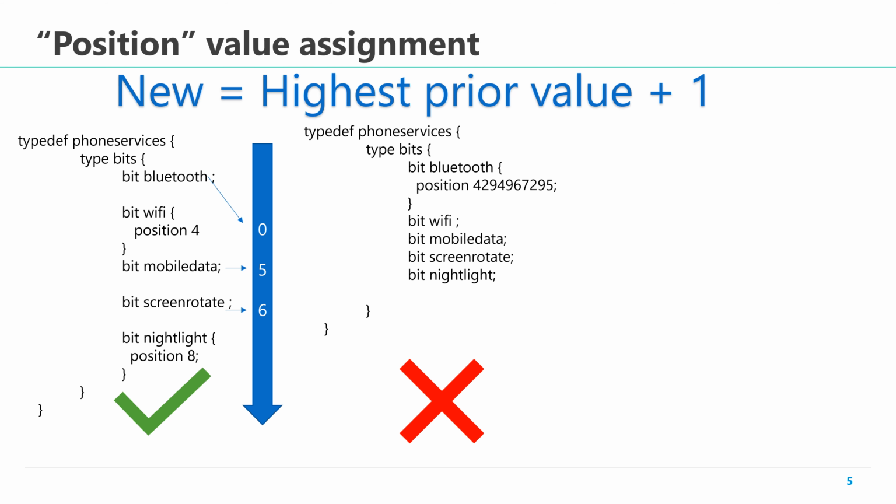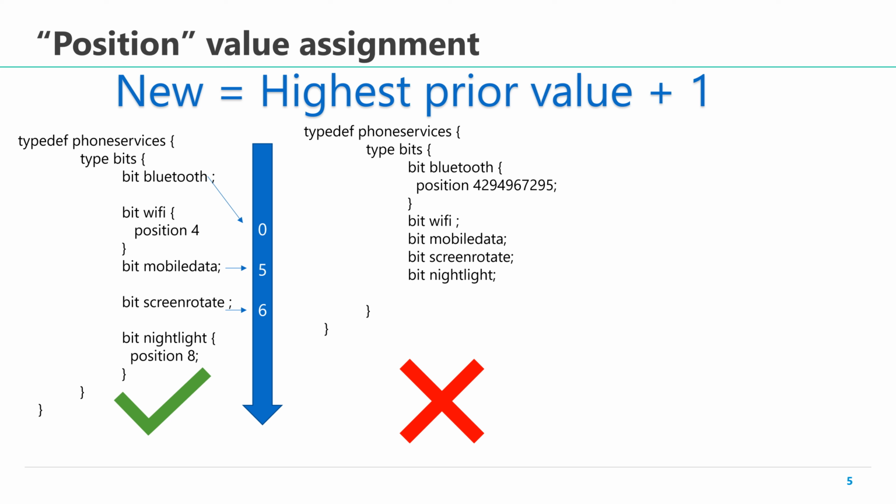There are some other rules associated with the position statement. The value that a position statement can hold is a maximum of 2 power 32, which is what you see mentioned here. However, if this value is mentioned in a position, whatever subsequent bit positions are named, they must have an explicit value assigned. Otherwise, it will not be accepted.